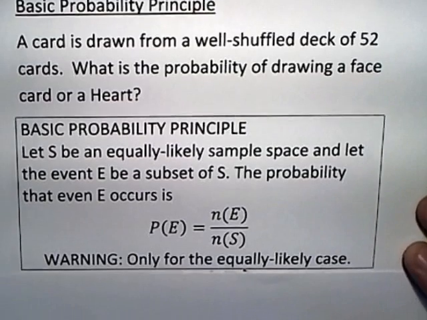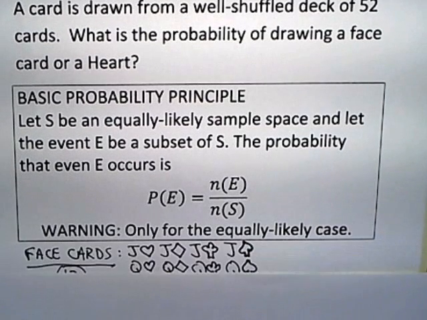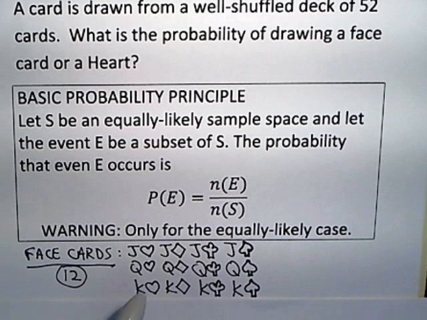Okay, first of all, you have to know a little bit about a deck of cards. First of all, there are 12 face cards. The face cards are the cards that actually have faces, and those are jacks, queens, and kings. There are 4 jacks, a jack of hearts, diamonds, clubs, and spades, and the same for the kings and queens. So there are a total of 12 face cards. Sometimes they're called picture cards, but they actually have faces on them.